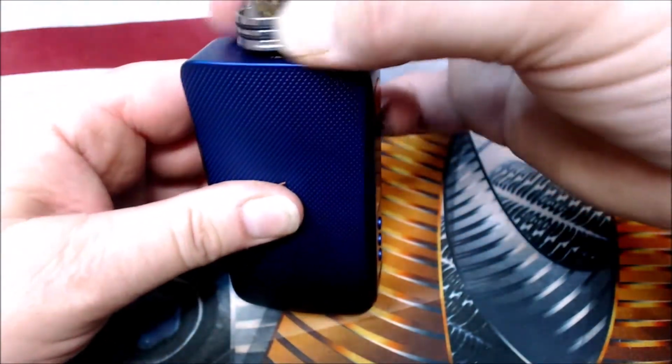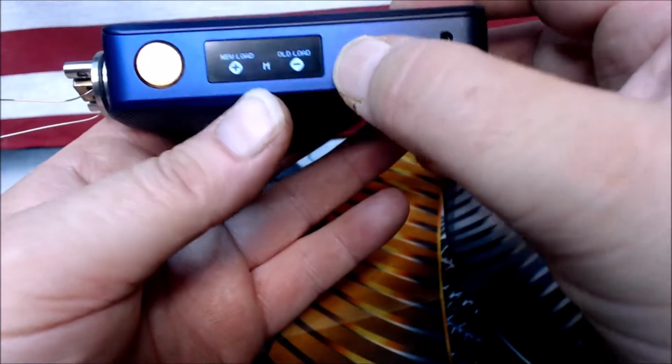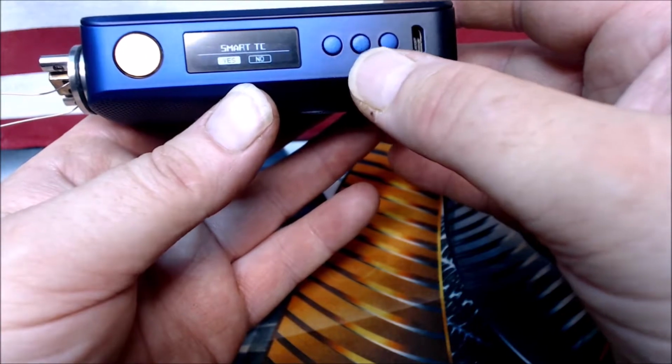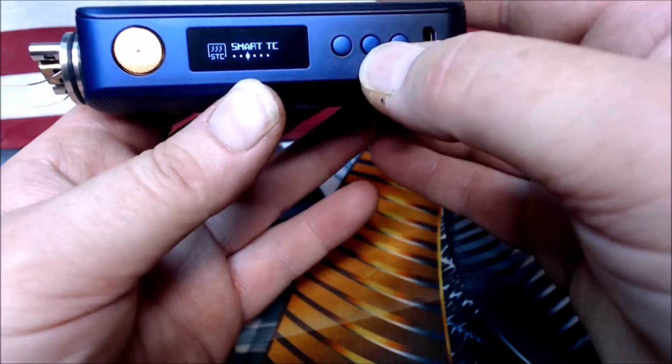Okay, I'm putting on a stainless steel coil. Of course, it's not a coil, obviously, right? Heating element, whatever you want to call it. Stainless steel wire I'm putting on here. And Smart TC, you've seen it pop up. New load, yes. Scanning. Smart TC, yes or no? Yes. Whoops. Yes. And you hit the center button. Dummy.